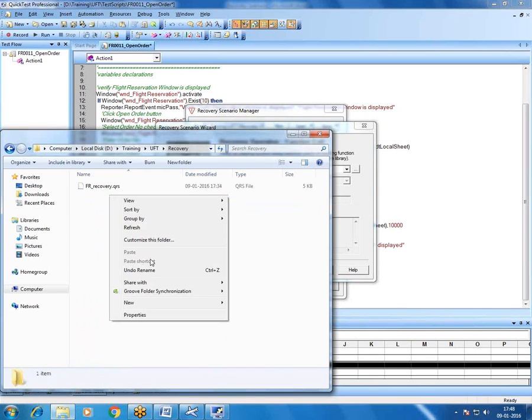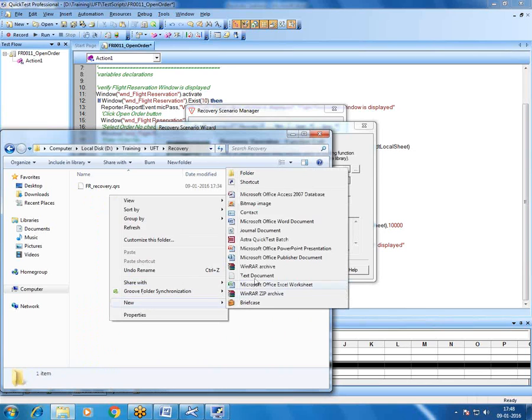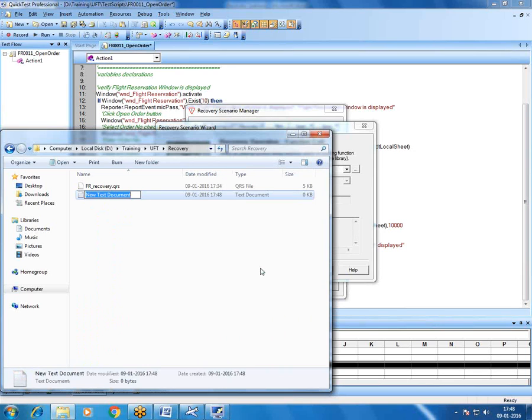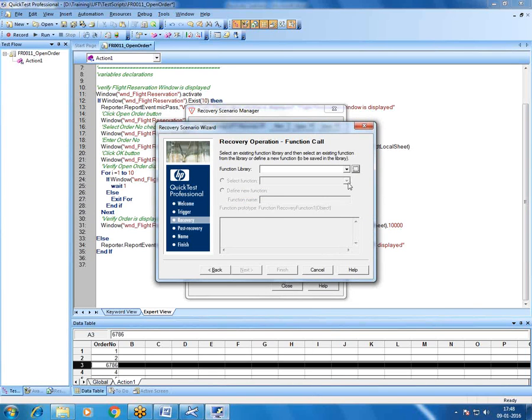Here I will define a new text file. A text file can be a library file. Simply recovery lib dot lib. That's it. It is a text file. Recovery lib. Okay. So I will select that file.